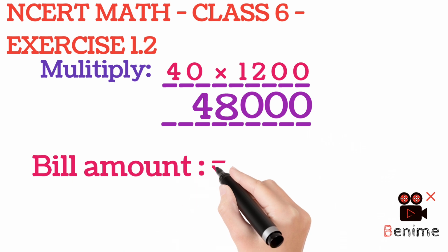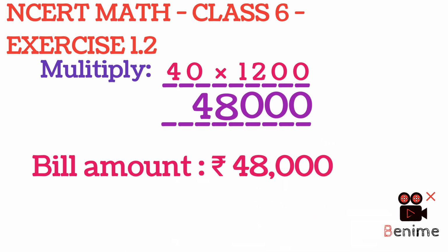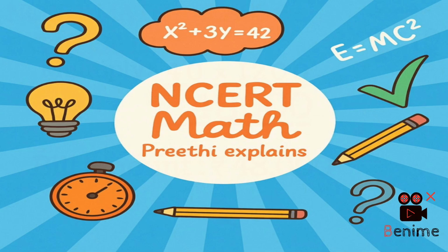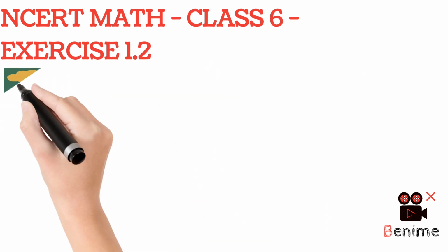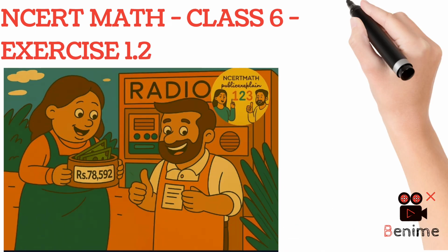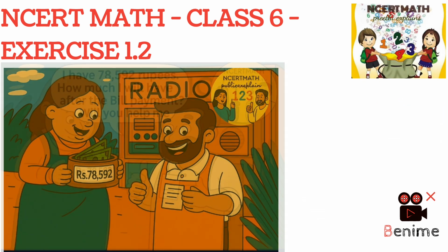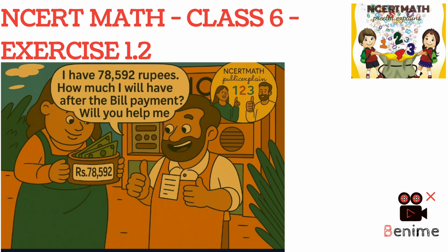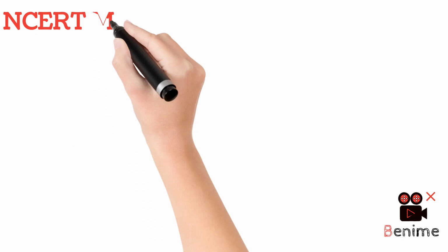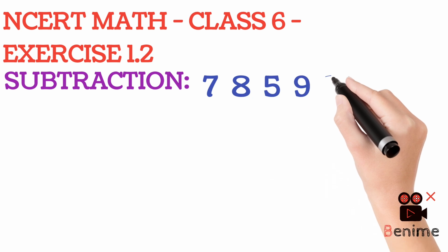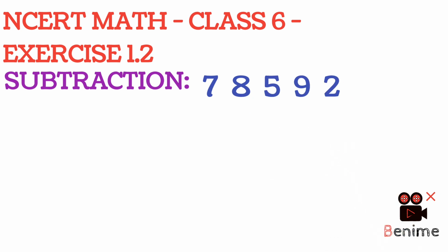Okay, then he has given the bill to the merchant. The merchant showed a thankful gesture to us. So now the merchant decided to give him 48,000. So she is helpless now because she doesn't know how much will be left after paying the bill, as she needs that money for another reason. So she wants us to help with subtracting the bill amount from her amount. Shall we start the subtraction process?